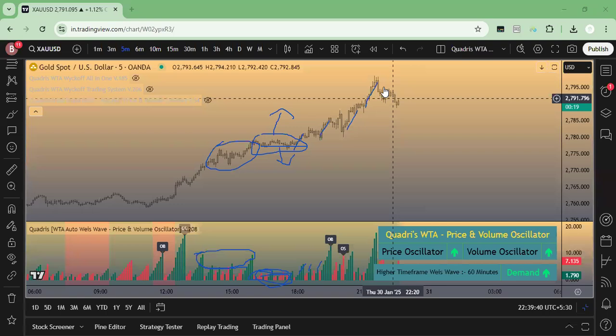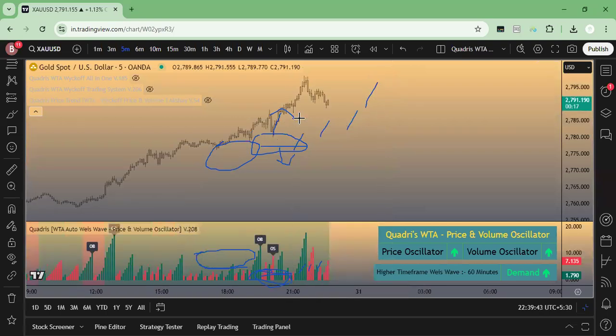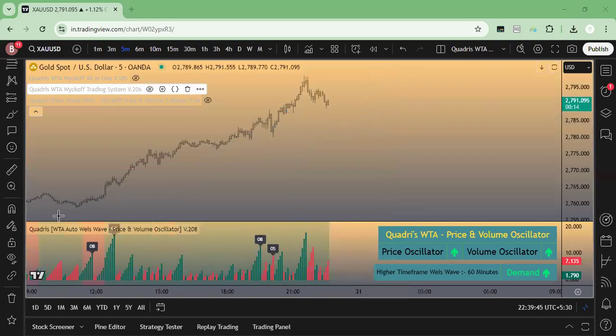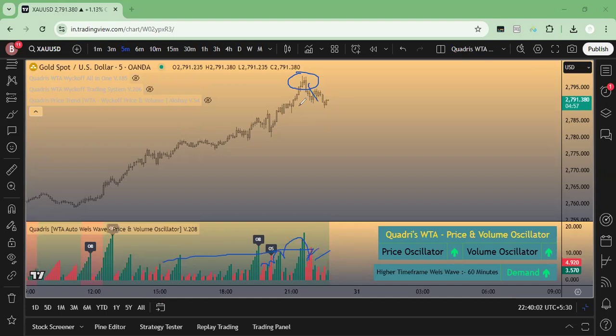So now, after this increment, like in my old school chart of Wyckoff, I mentioned this is oversold. Now you can see after oversold, there is an increment in supply. You would not see this kind of supply anywhere over here. Why is it appearing here? That means there is a change of behavior.